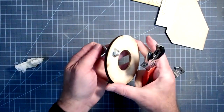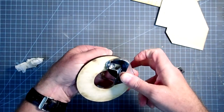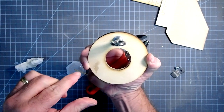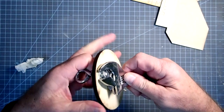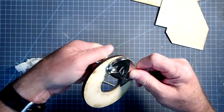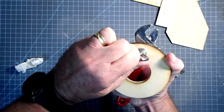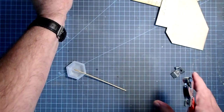Alright, and now I'm just going to take a wrench here and tighten this nut. And I want to keep the eye bolt here kind of parallel with the edge. That's good there. So now I'm going to let that harden as well.